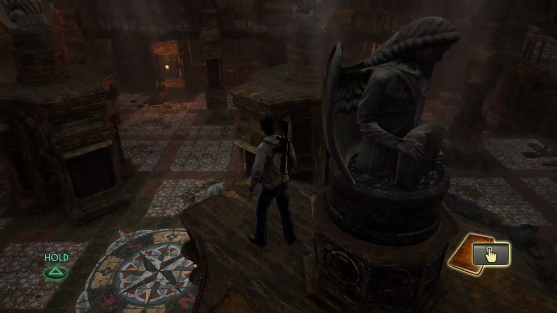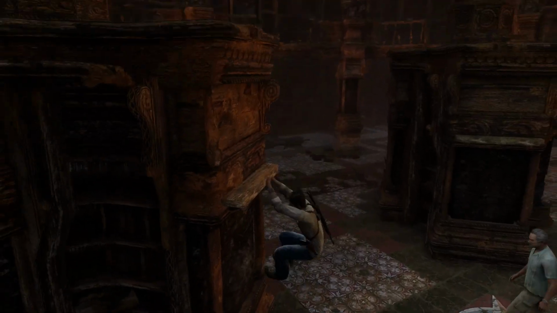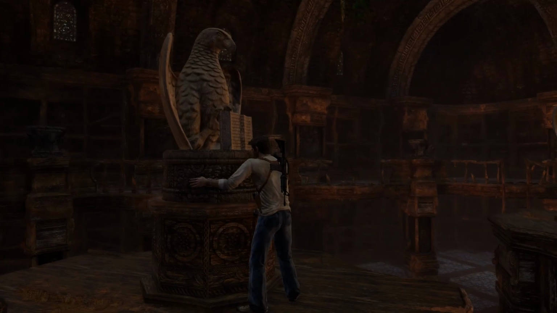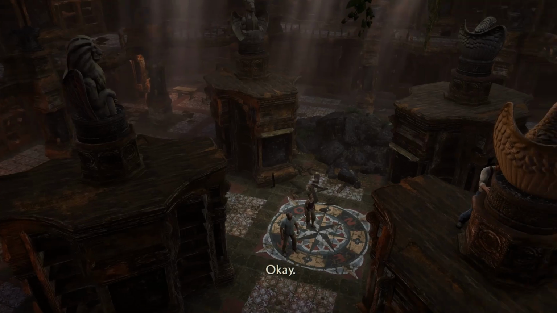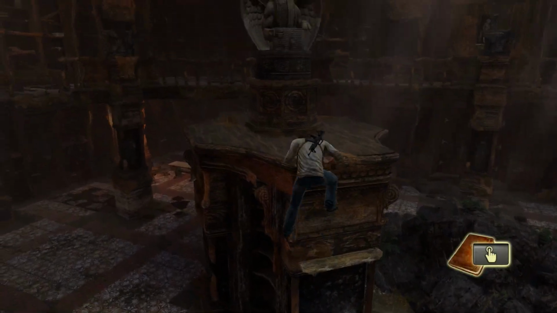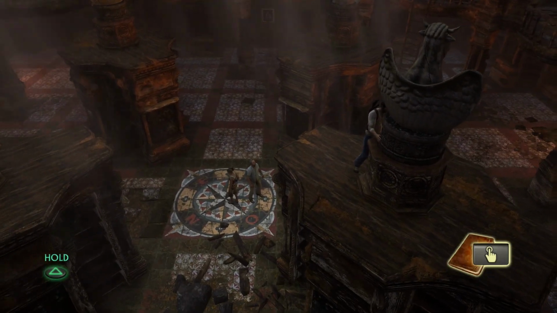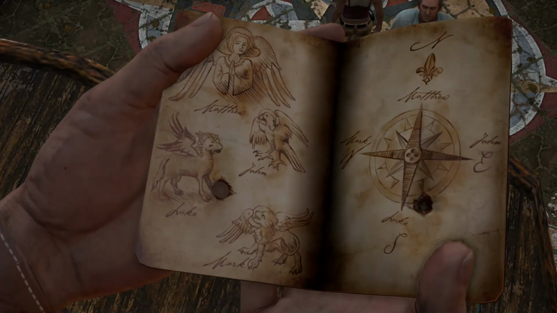And a nice little attention to detail: they left the bullet hole in there, too, which is cool. Figure out which statue is what name, and then figure out which statue faces in what direction. I think this is east. Yeah. And this one, I think, is south? Yes. And the other one is west. The other one is west.